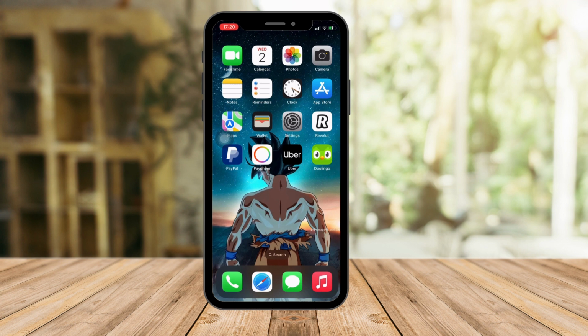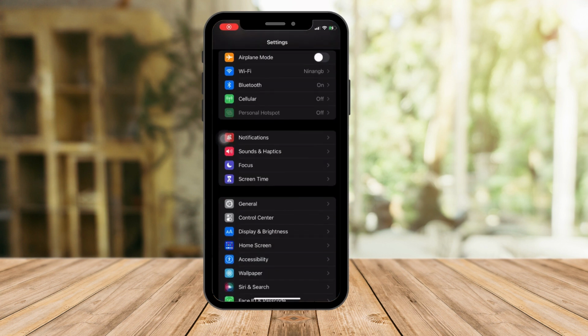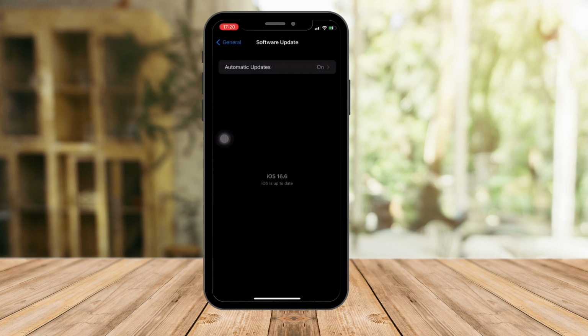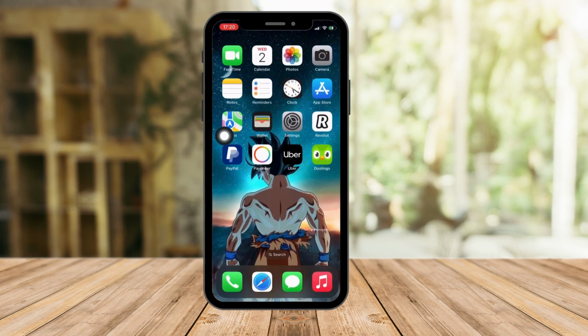The first thing you want to do in any video that I make, of course, is go to settings first. Now make sure we have the General tab right there, click on Software Update. And then from here, I just want you to check if you have your iOS up to date. It doesn't really matter if you have iOS 16.6 or a number that is different from this one, because you might be watching this a few months from now and there's a new release from Apple. The important part here is this one: iOS is up to date, okay? With that being said, if you installed the latest version of iOS available on your end, that's perfect.